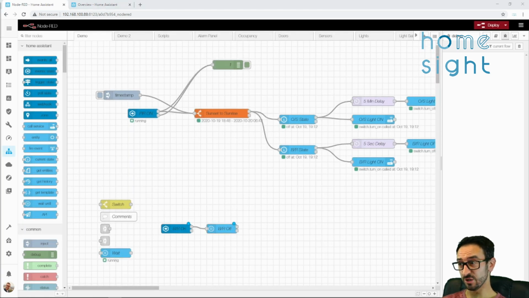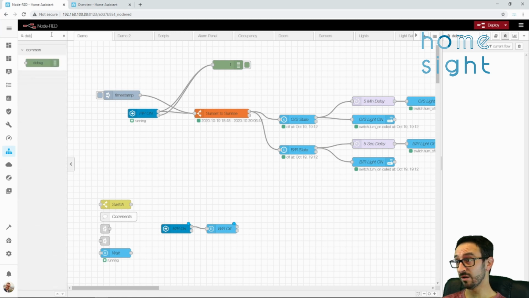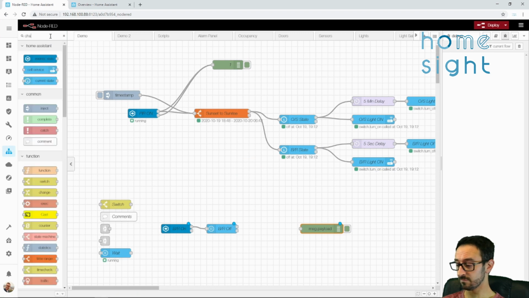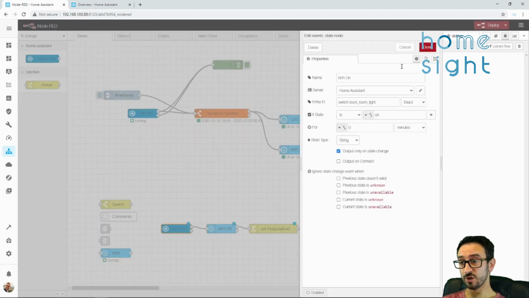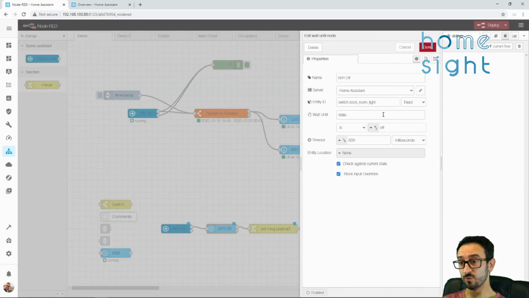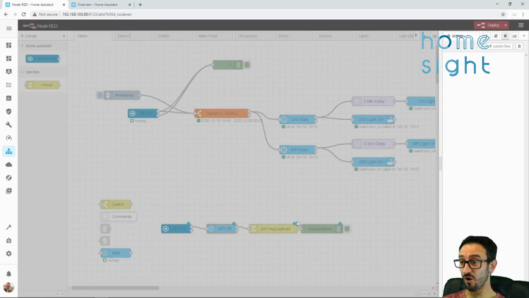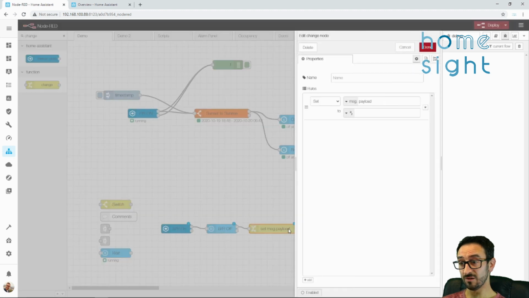So just for demonstration, I'm going to drag on a debug node and a change node. Now, if this goes true as well, as in we've turned the light on, we've waited for it to be turned off, and that's true as well, then I'm going to change message payload to, let's call it boot room light toggle.